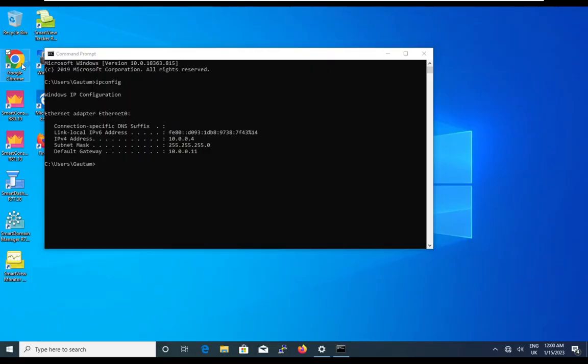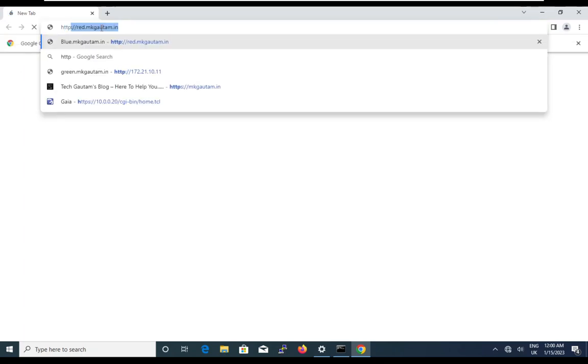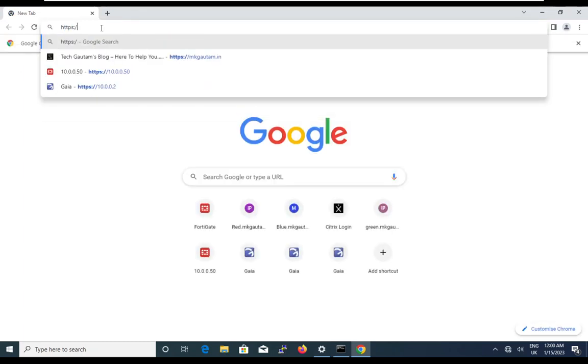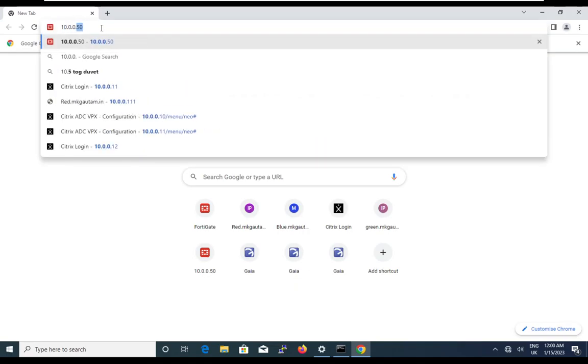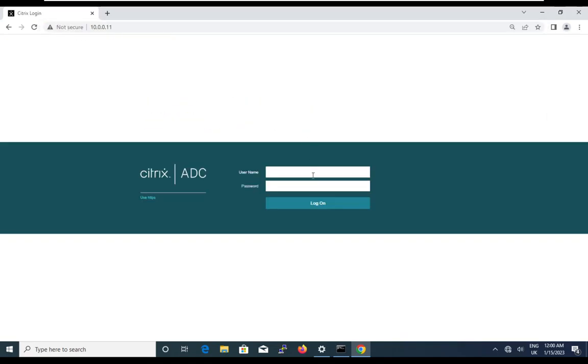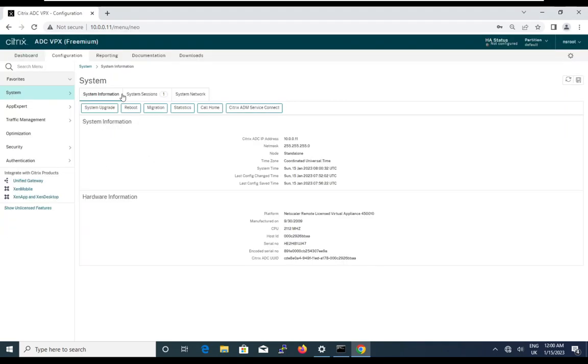So open a browser. So this is my NetScaler.